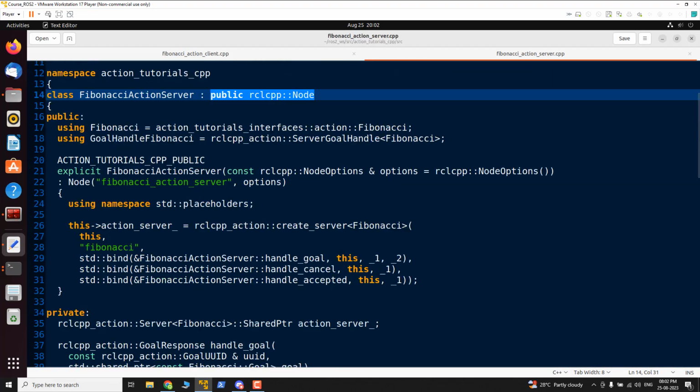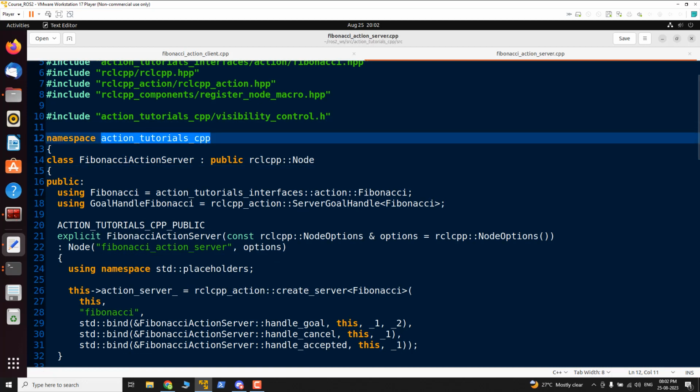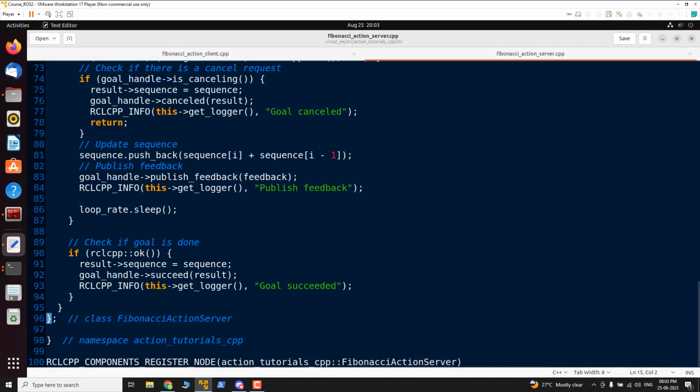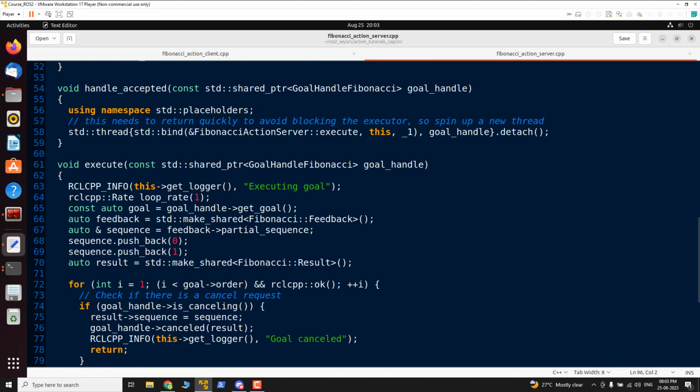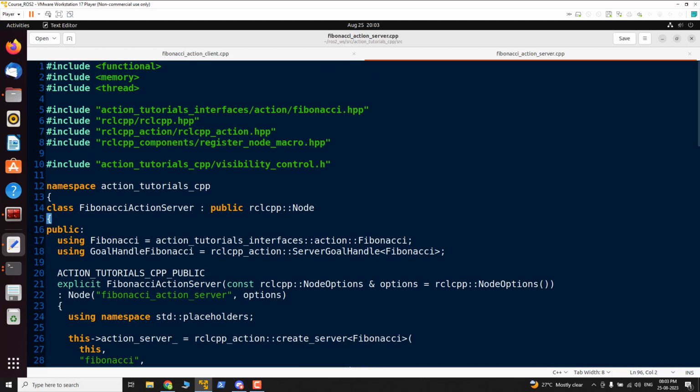These three things are implemented inside the class, which is kept in a namespace called action tutorial CPP. The entire code is inside that namespace, but just check this class, which extends up to here. This node is inside this class. This form of node is called a ROS2 component.